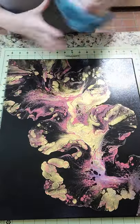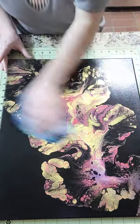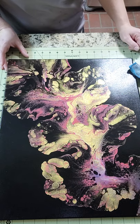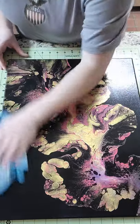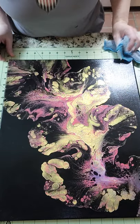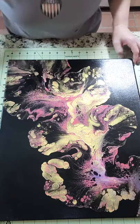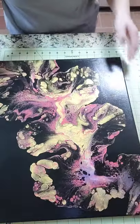When I'm rinsing the washcloth, and I'm not seeing any more residue. Right. Sorry about that, guys. Okay. So it looks as though all of the soap is off of the painting.